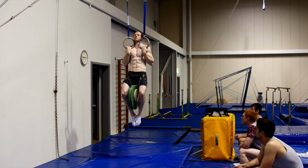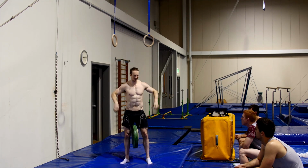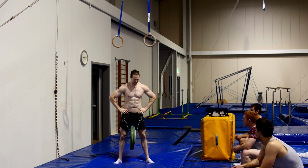One more, push it. Oh. Solid. Oh, yes. What are we thinking, Big Red? It's amazing, eh? Yeah. I think that's solid effort right there.